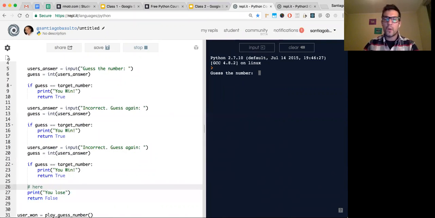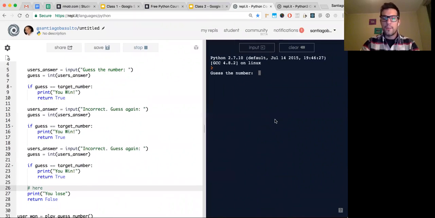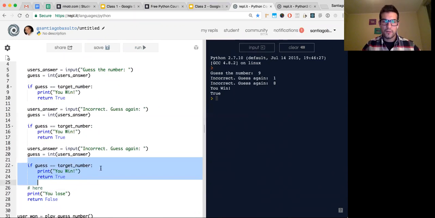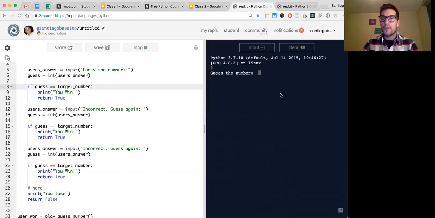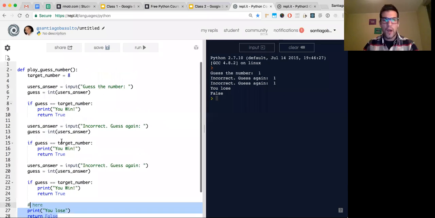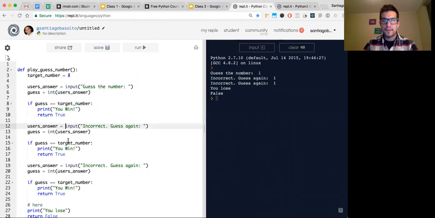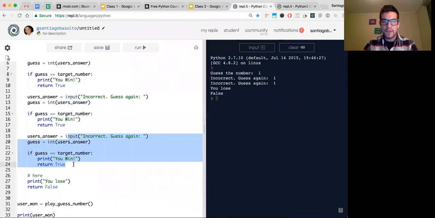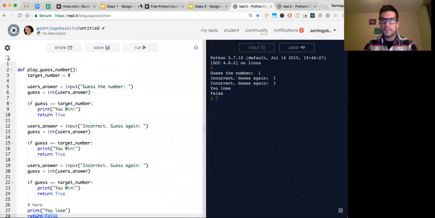So let's run the whole thing again. Again, I'm going to make it fail the first time, make it fail the second one, make it pass on the third one. It says you win. It was right there. This was the one executed. If I run it again, but now I make it fail 3 times, 1, 1, 1, it's going to say you lose, and it's going to return false. So how does it work? Again, once, twice, 3 times. If the user didn't finish here, we're going to reach this code, print you lose, and return. Make sense? You guys follow it?